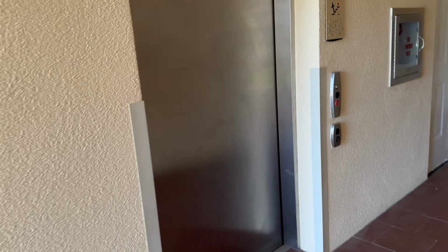Let's see what's over here. It's super hot here. This is the last building I'll see, and look, speed limit, 4 miles an hour. That's a pretty weird, odd speed limit. Where could the elevators be in this building? There's a door behind this. Black door. Oh, there's the elevators, another Kone.